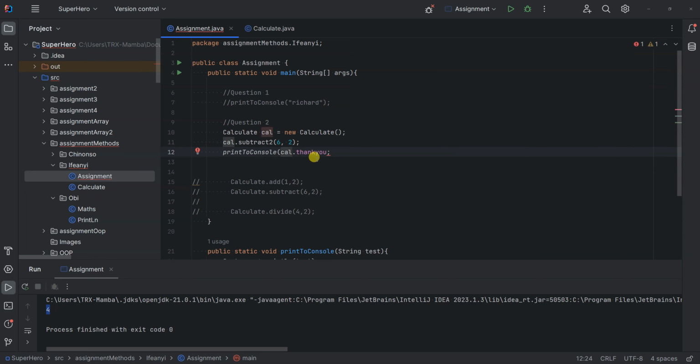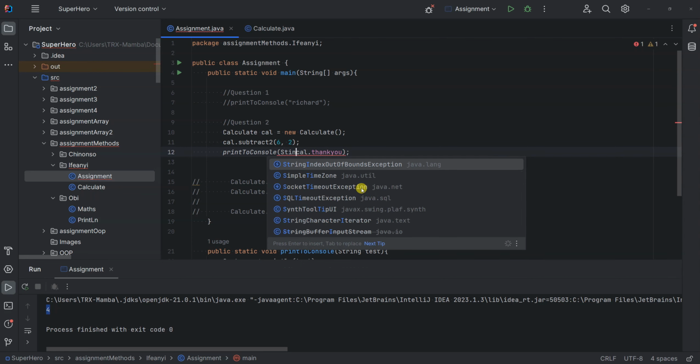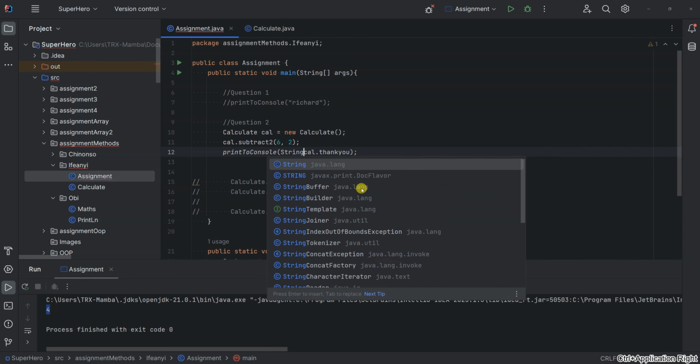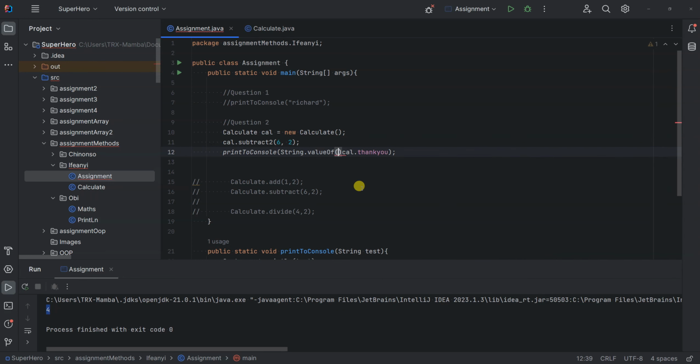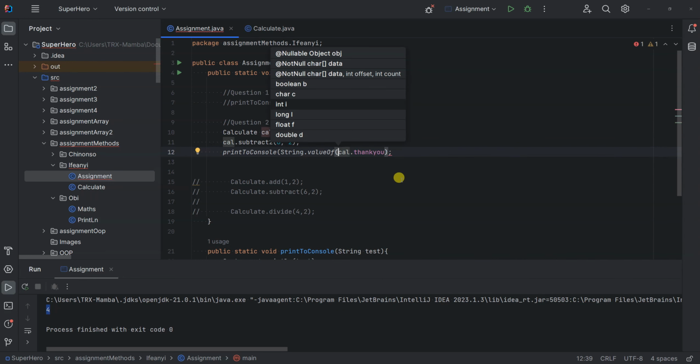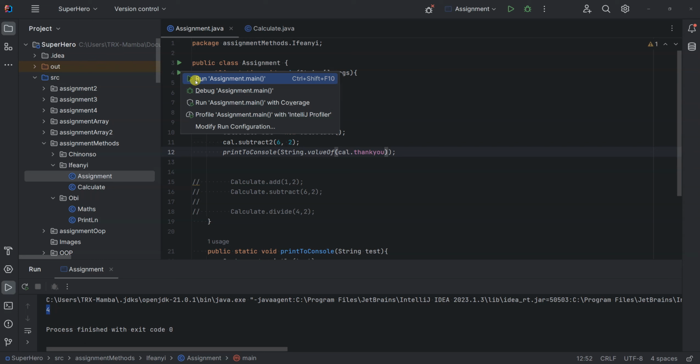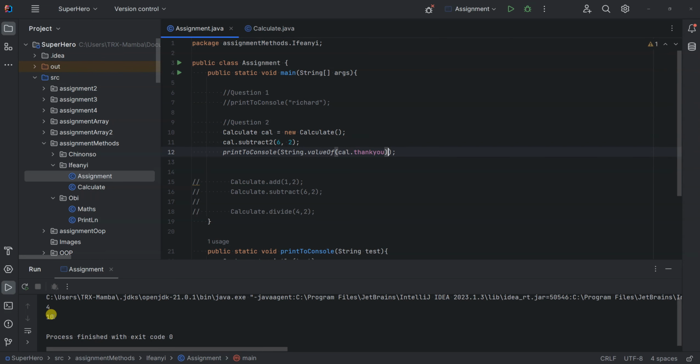And of course, because it's an integer, let us use a string converter. So I'm going to say String dot valueOf, and that way we can get it. So check this out. We run it and we get 4 and the 10, which is the value. And that's that relationship I'm talking about.